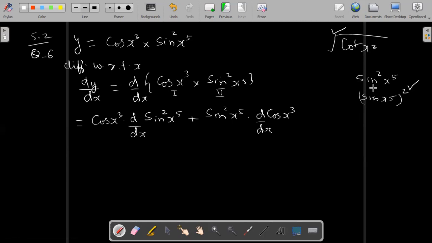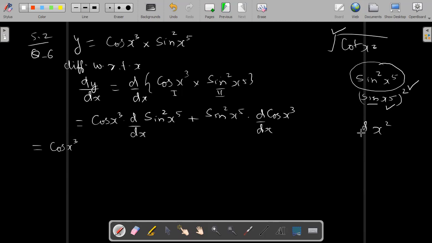But when we are writing sine first, in this type of function, you should see that if power is there, then power will be the outermost function that will be differentiated, and then you go inside, you will find sine, then you go inside, you will find x raised to power 5. So like this we will do it by the chain rule. So cos x cube. So you can see that now square.